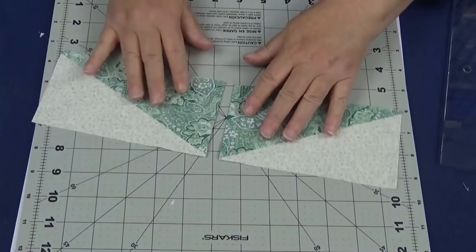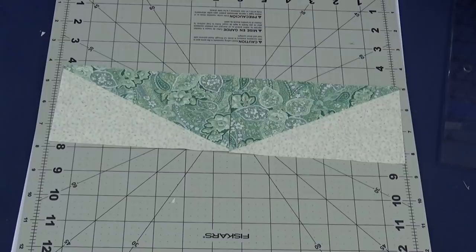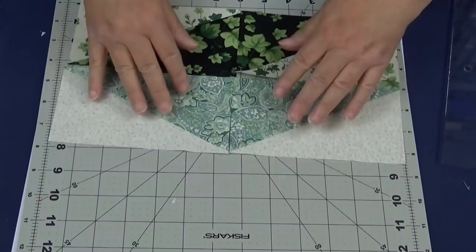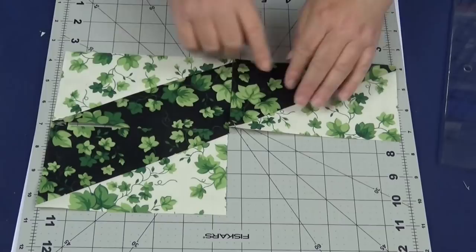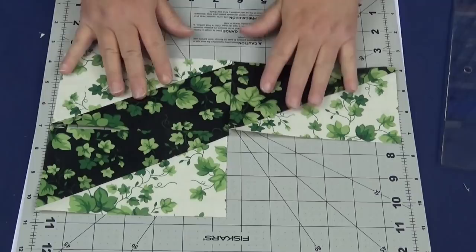When you're using this, you can do all kinds of things. Okay, this is one I'd done earlier. So you can do some chevrons. You can do where you've got a line going. So you could play with your colors however you want to. So this really opens up a lot of options.